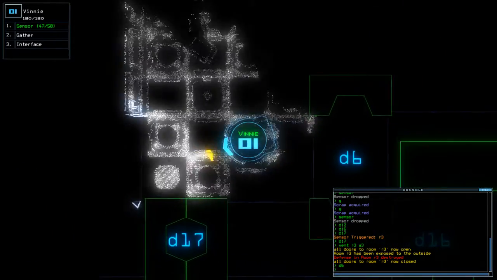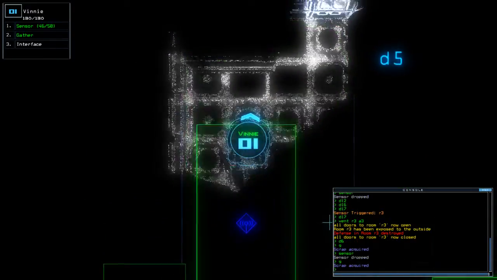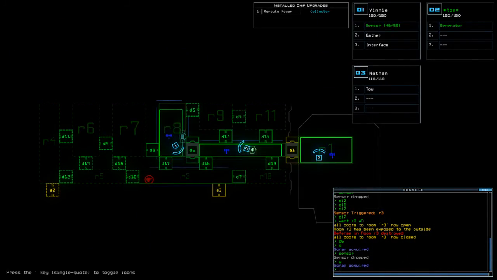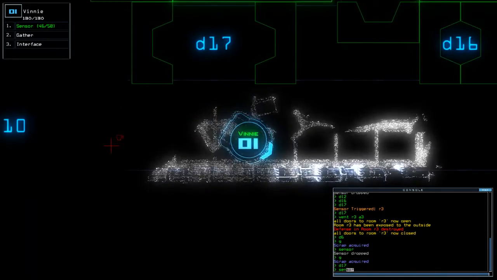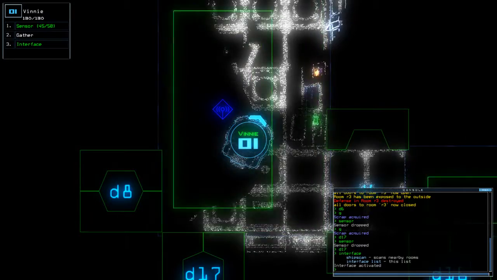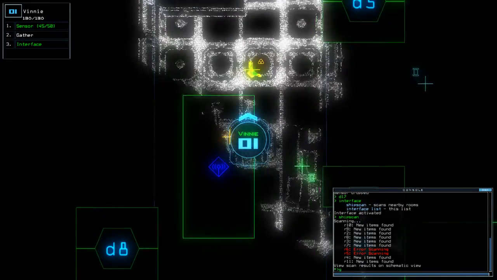My own fault. That was dumb. Alright, this room is safe, so we can do D17. D17. Face. Hey, ship scan. That's very good.